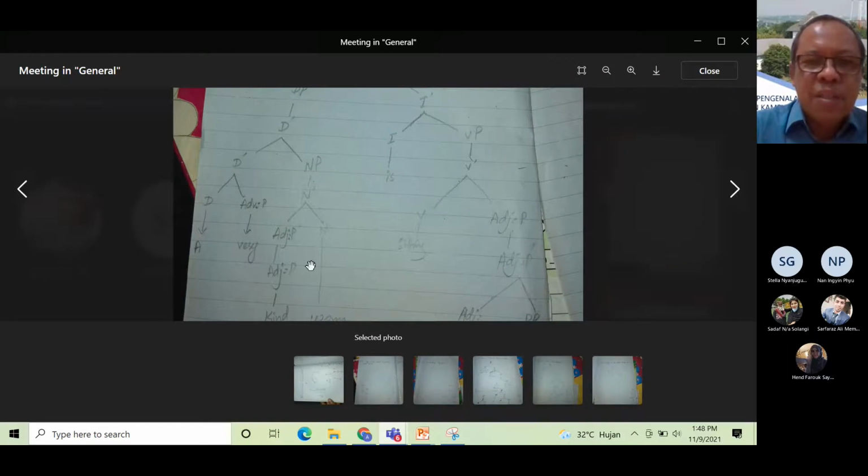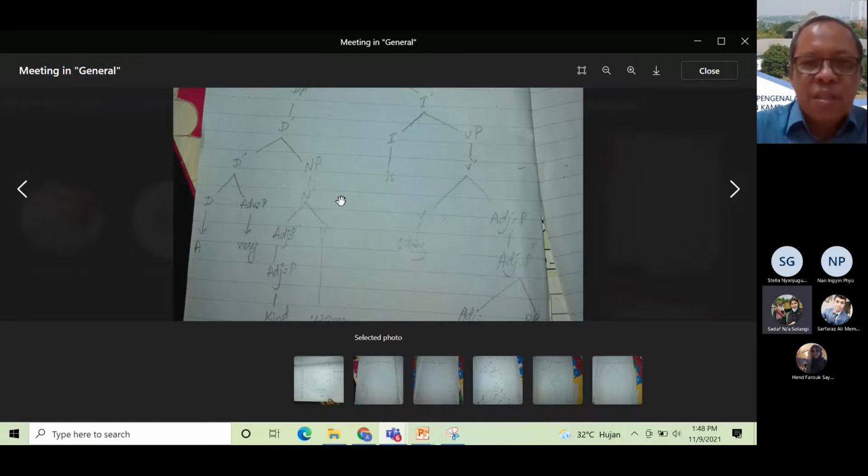"A very kind woman." Which one is the adjunct? "Very kind," not "very" and "kind" separately, only "very kind." "Woman" is not. Okay, "very kind" is an adjunct, so you cannot split it like this, because "very kind" is one unity. "Very kind" is an adjective phrase that modifies "woman." So you cannot split "very" and "kind" because they form the adjunct.